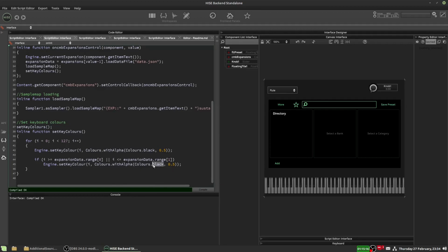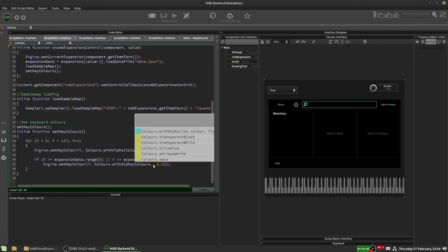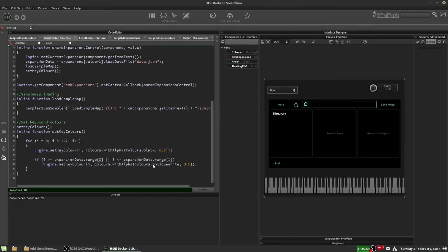So let's see what colors we have. Antique white. Let's set it to antique white, and let's try 0.5 for now. So I'll hit F5. Let's see if, let's change that to 0.3. Okay. 0.2. That's a bit more subtle. Okay, so something's gone wrong here because obviously it's doing it from the start and we haven't even selected from here yet which one we want.